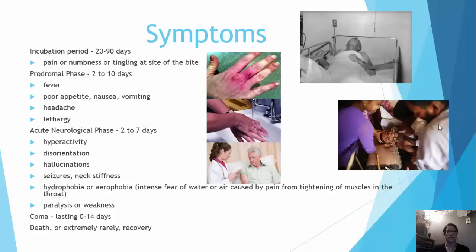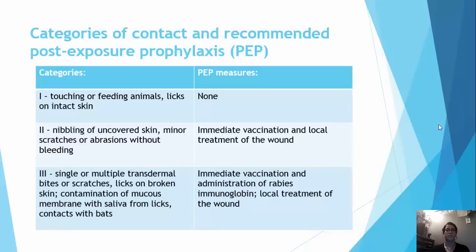Depending on whether it's paralytic rabies or furious rabies: with paralytic rabies, we don't really see such dramatic symptoms, and the individual will gradually fall into a coma and then die from kidney or lung failure. But with furious rabies, we do see these intense symptoms, and their death will be caused by cardiac arrest usually.